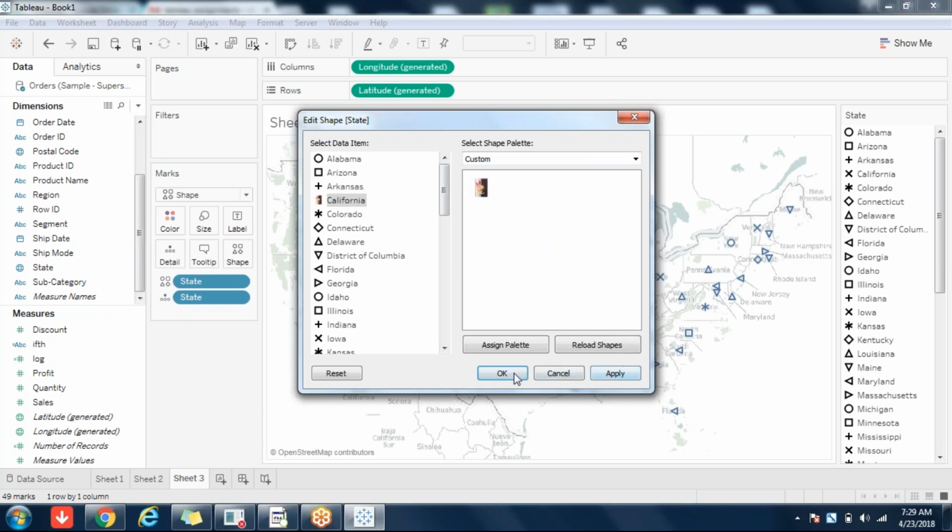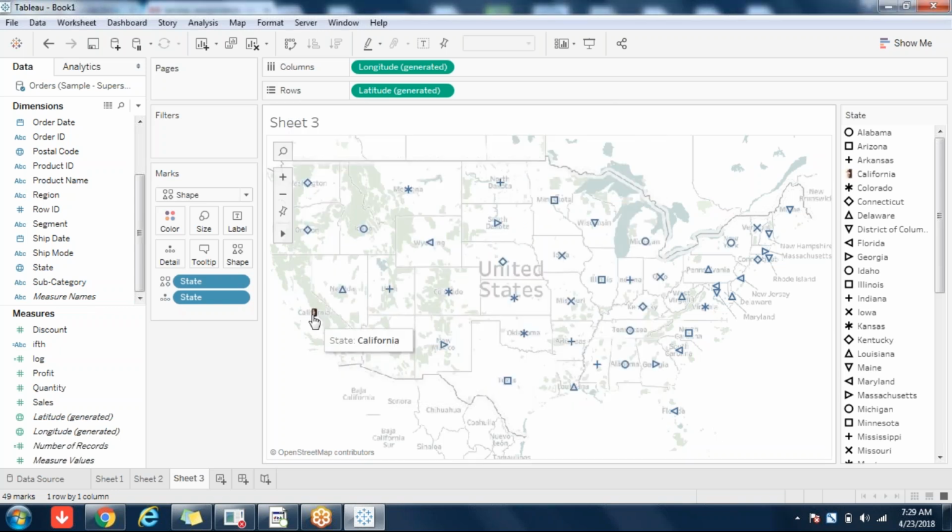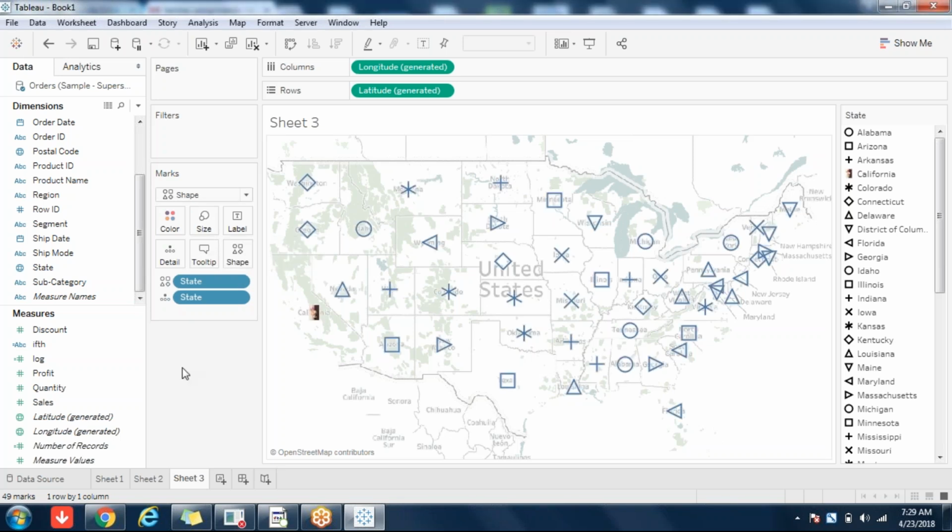So that's all it is. So now you can see California here. Of course, you have to increase the size, a bit of formatting. The photo also should be clean. So everything should be good. So like this, you can use the shapes to show the data in a very interesting way. Okay, so shapes is very useful. So this is how you can use if then else statements for condition formatting purpose.